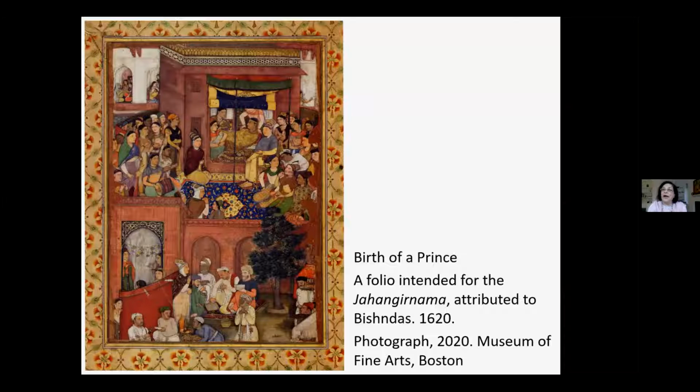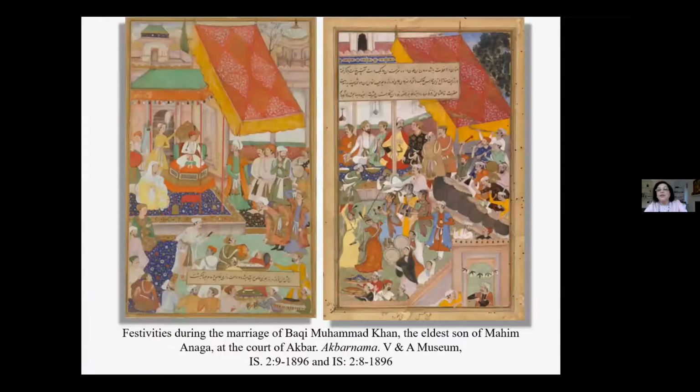painting. Mika argues that the portraits of both Hamida Banu and Mahim Anga were symbolic affirmations of dynastic legitimacy and authority because of their Central Asian Timurid heritage. The Mughals were extremely aware of and biased toward their Turco-Mongol heritage, and because of this esteemed status, Hamida Banu's and Mahim Anga's portrayal in illustrated histories does not differ from the representation of men. This is Mika's conclusion. And you can see in this double-page Akbarnama painting, Mahim Anga is seated next to the young Emperor Akbar, presiding over the marriage festivities of her eldest son. And she again has a position of authority and centrality. She's not veiled. She is supporting Mika's argument.